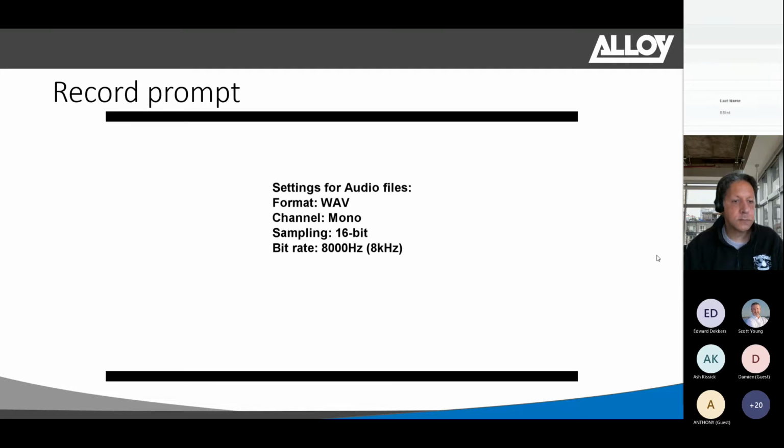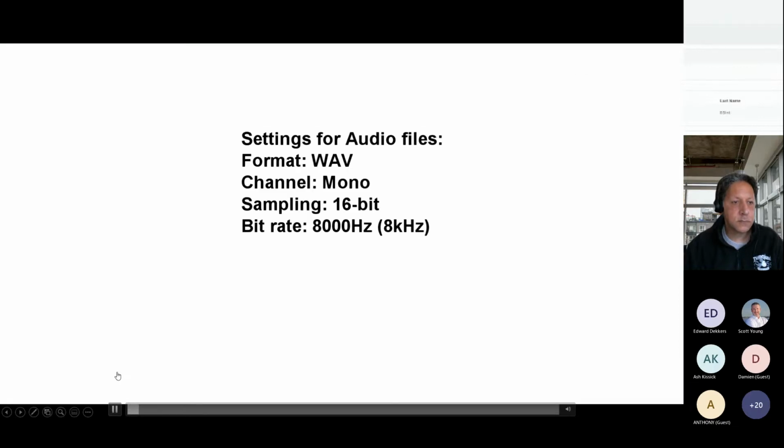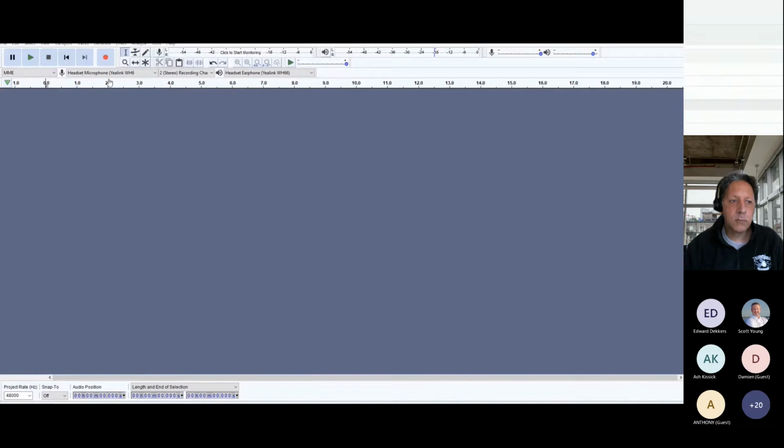So first of all, we are recording the intro prompts that we need. We're recording the intro prompt now. We first make sure that the correct settings are in Audacity. When we start it up, we check that the microphone is the one that we want to use. We choose one channel mono, and we also choose the project rate of only 8,000 Hertz. And then we start recording our prompt.